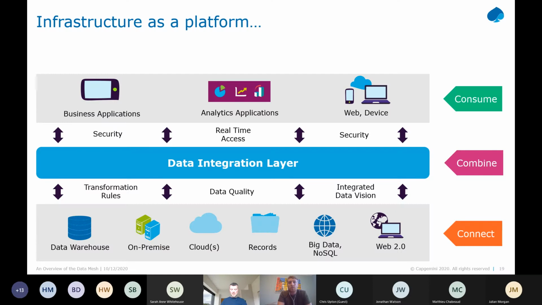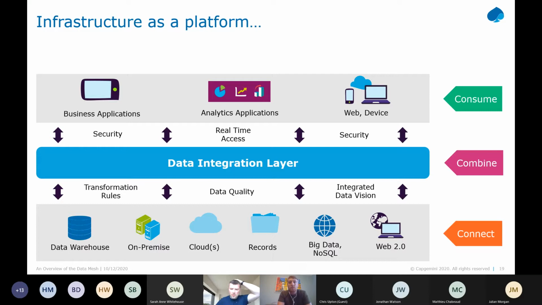So in the tech stack, bear in mind we're talking about data as being a product here. So within that, this is the mesh enlarged, basically. We've got all the data sources down the bottom, and those are the domain data sources, so the product itself.